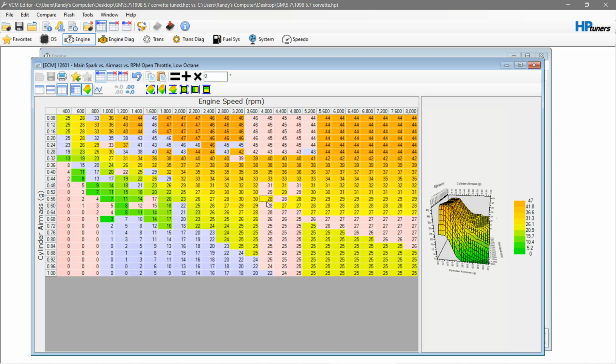Now, one of the things you're going to want to do is find out where the Corvette drives on the highway, which typically should be right around here. You're going to want a little bit more timing there to help with fuel mileage. From there you're going to want to try to adjust things out if you can. Sometimes they really don't do much here. Right there, that's pretty much a good timing map.